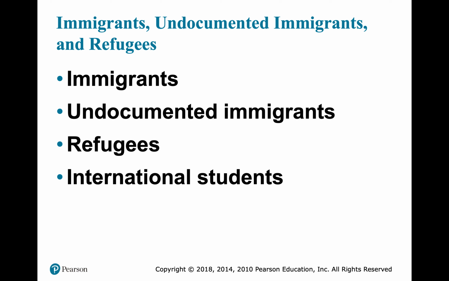Refugees refers to people who are living outside their native country and who are granted permission to set up residence in a host country because they are either unable or unwilling to return to their native country for fear of persecution. And then international students. So these are individuals living in a host country for the purpose of pursuing a degree, often an advanced degree. So although international students can apply to stay in the host country to pursue career opportunities post-graduation, most eventually end up returning to their home countries.